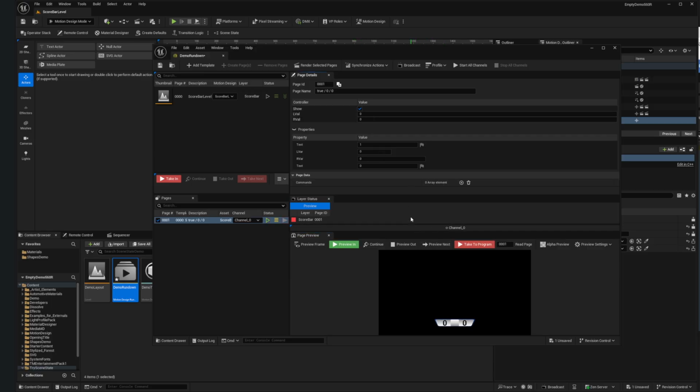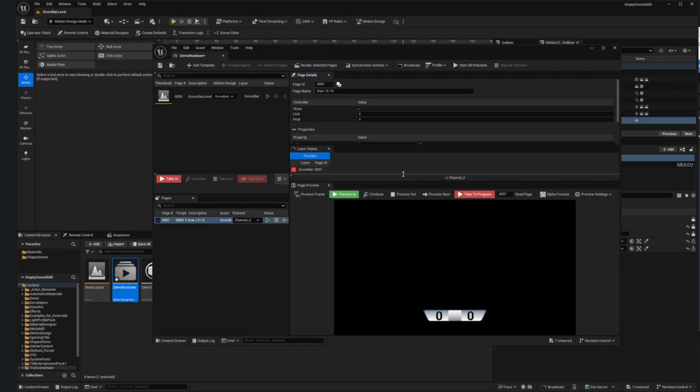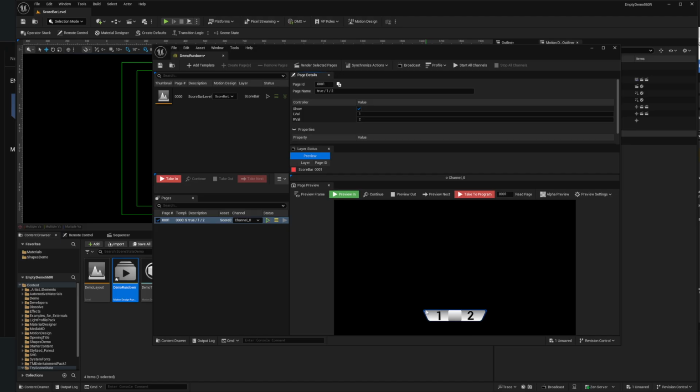We see our scores. Let's see if I can make us some more room here. There we go. And if we change this to 1, we get a change on the left. We change this to 2. We get a change on the right. So there, our scores are working. We can still hide that bar, go to a commercial break, and then when we're back, bring that back in with the proper score. So that is it. We are good to go with our numerical values.